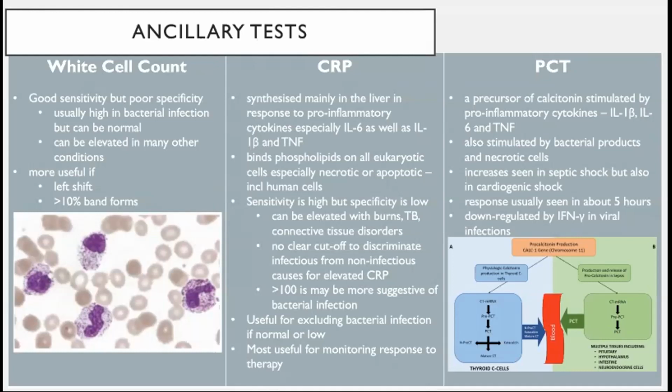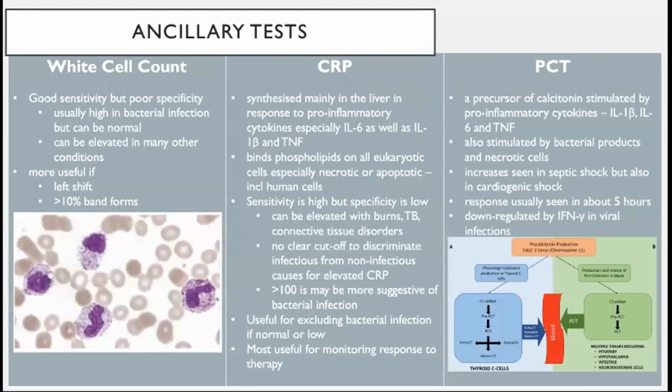So what about procalcitonin? When procalcitonin made its debut several years ago, it seemed like this was the answer to everyone's prayers. We would have a biomarker that would tell you about bacterial infection, and we would never have to guess again. And it hasn't materialized as quite such a magic marker after all. It's a precursor of calcitonin, which is synthesized largely in the thyroid.